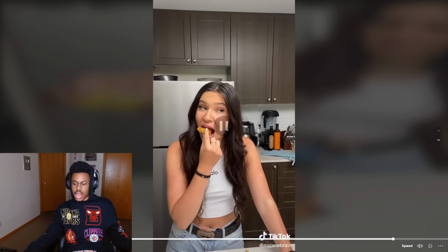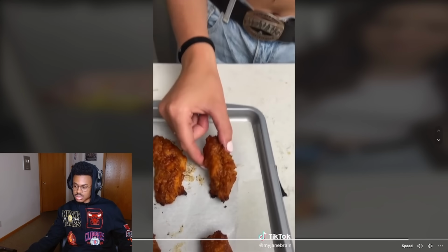I actually can't believe it still has the flavor of barbecue chips. She spat that shit out off camera. I know she did, bro. No need to lie to me. I know she spat that off camera. They're perfect on top, a little crispy on the bottom. Nobody will ever know that these are not boneless chicken wings.